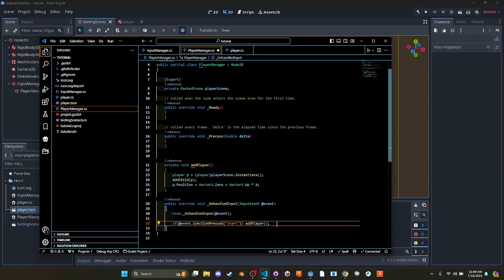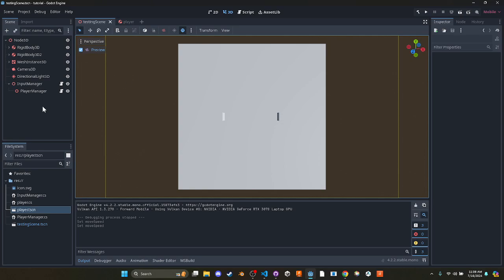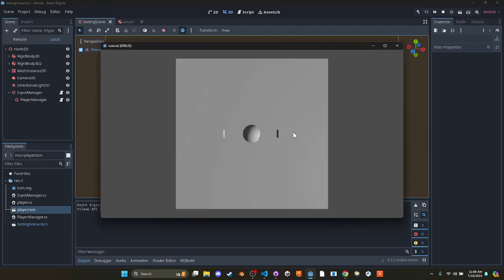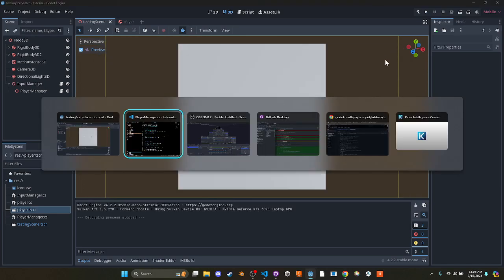And this is going to add some more because we're going to collect some data, and that's why we're using unhandled input, so we can get the device that it came from and whether it's a joy controller or a keyboard. But for now, just so we can start setting stuff up, there we go. Let's run it. I'm going to press enter and we spawn in. And it works. Okay, good. That's how it's supposed to work.